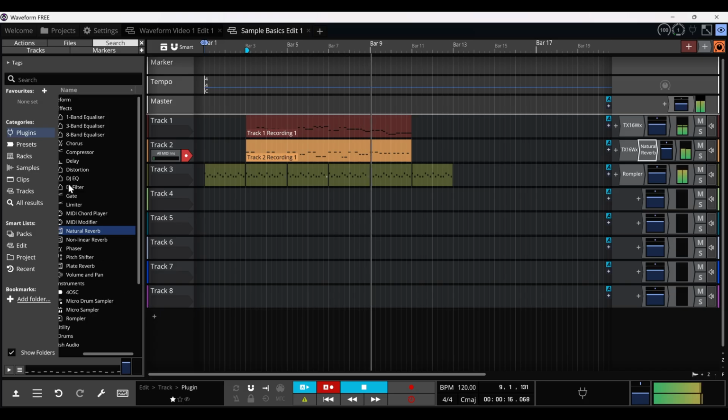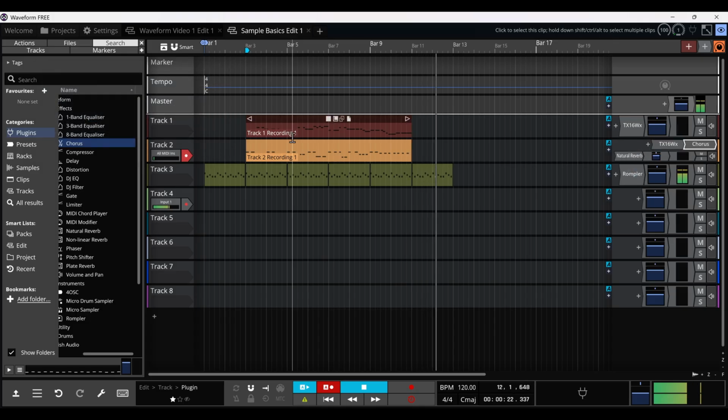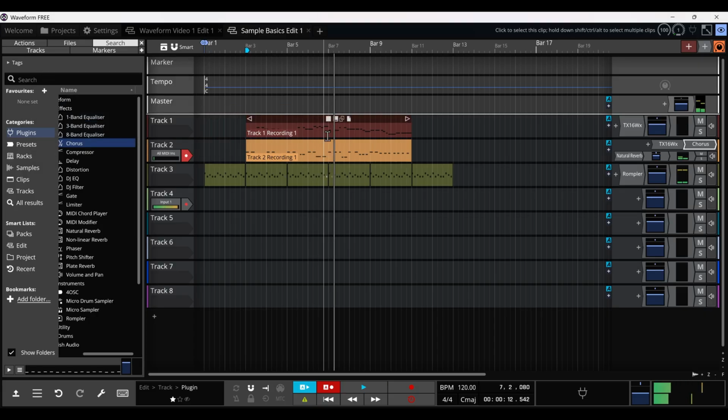Maybe we throw in, I don't know, some chorus in front of our reverb there, just give it a little more effect. But yeah, there you go.